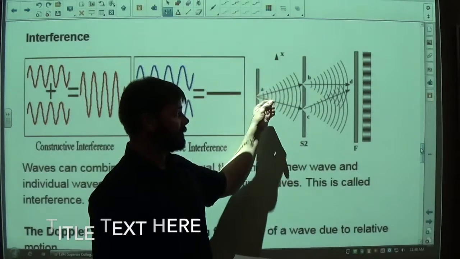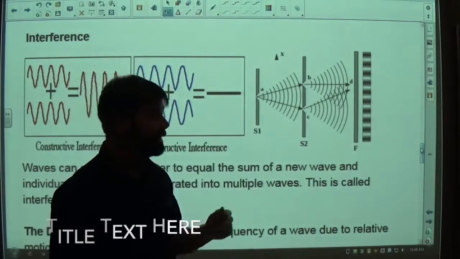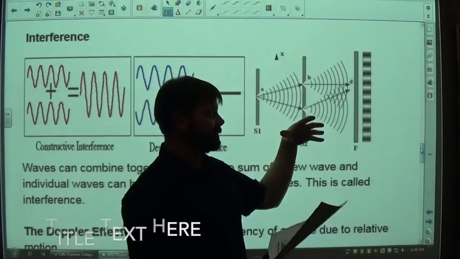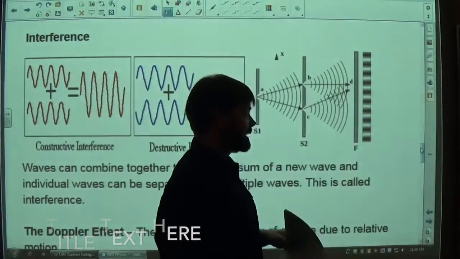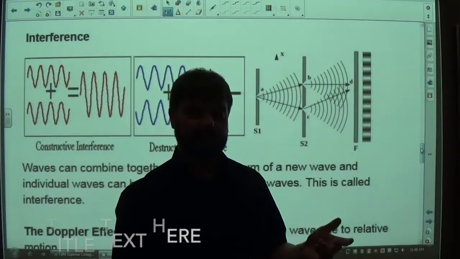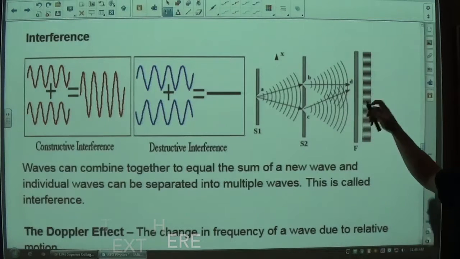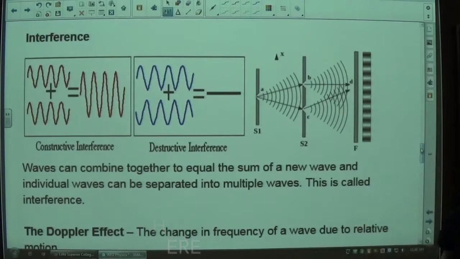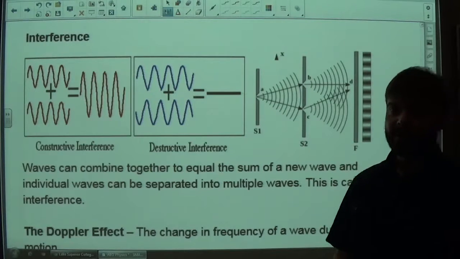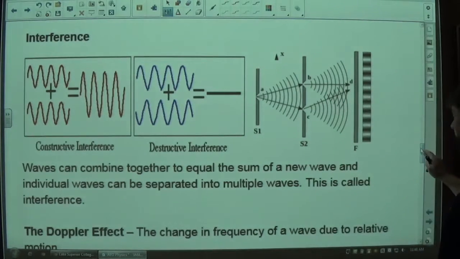So when you send waves through the one slit, these lines are supposed to represent maximums and minimums in the wave, and then if you have two sets of those waves, there are places where they overlap. You can see where these sections crosshatch, and you get constructive and destructive interference, what they would call interference patterns, where all the high spots would be constructive and the low spots would be destructive. So they're all at minimums at those given points. So that's kind of interesting.